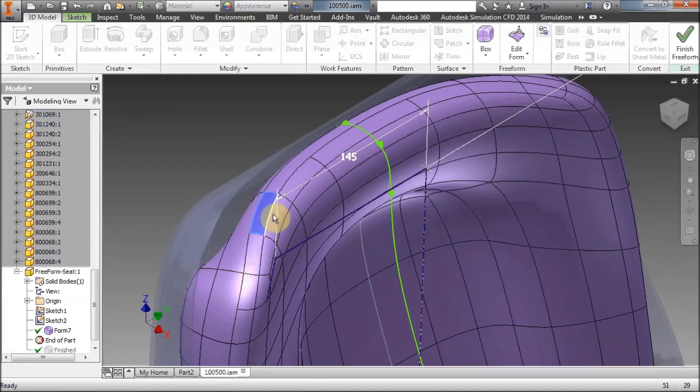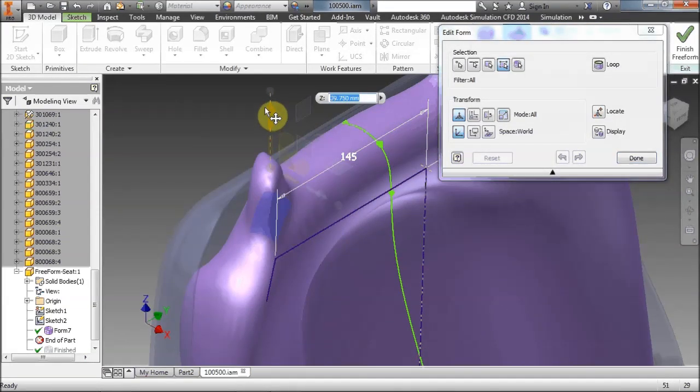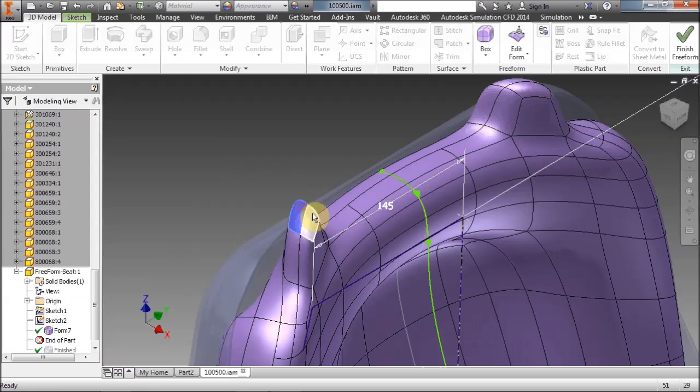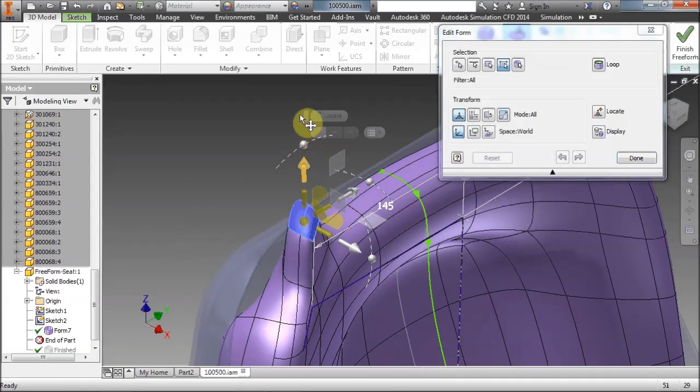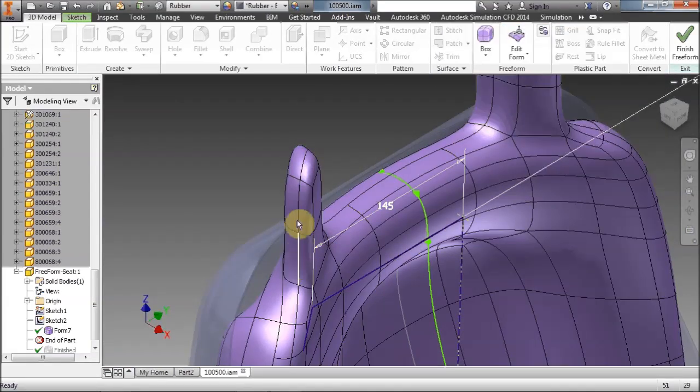And we'll just take these two and we'll edit this form. We'll just push this up. And we can do this a number of times, and each time we do this, it's going to create a set of patches each time. So if you look at this vertically, we've got two sets of patches vertical on this.